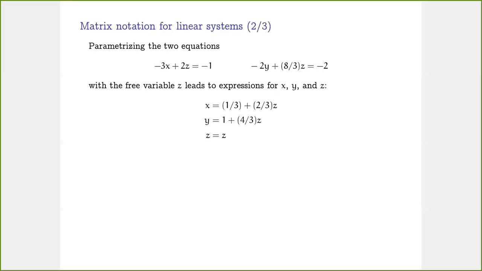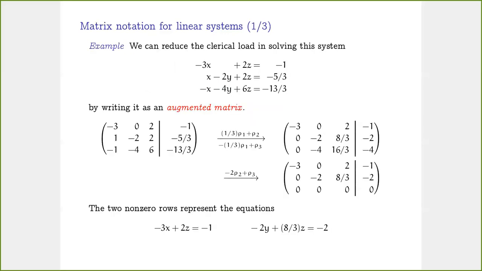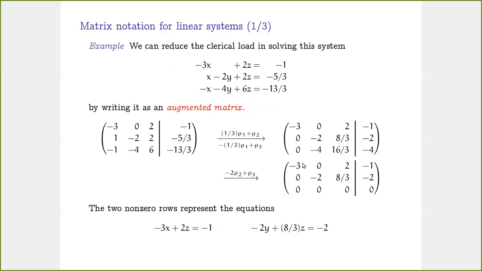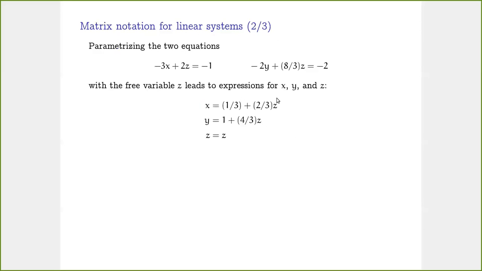And we will see that if we go back, we can see that in echelon form, there's a free variable. X is a leading variable, Y is a leading variable, but Z is the free variable. Okay, so we're going to parameterize these equations in terms of Z, the leading variables in terms of the free variable. And solving this equation for Z, we get X equals 1/3 plus 2/3 Z, and Y is going to equal, the 2 will cancel, and we'll end up with Y equals 1 plus 2/3 Z. And we include the Z equals Z for the free variable.